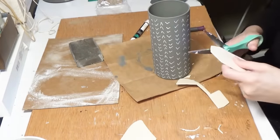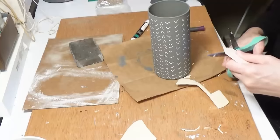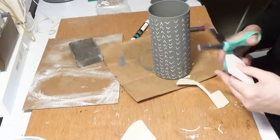Now I'm taking a piece of a wooden tree that I got from the Dollar Tree where I cut the bottom off.